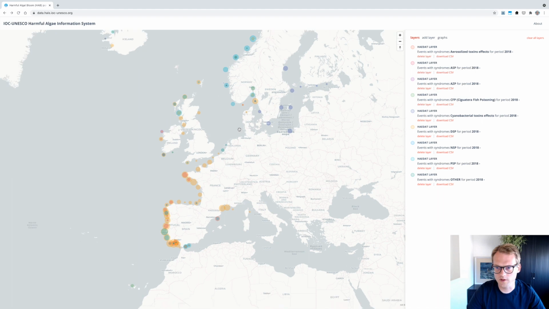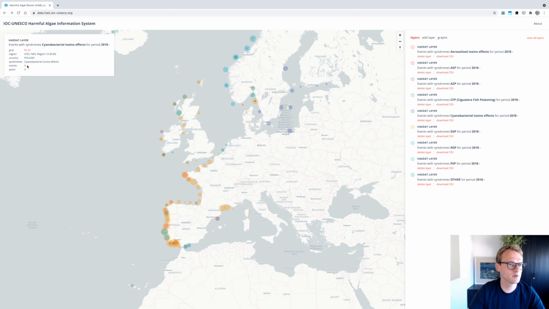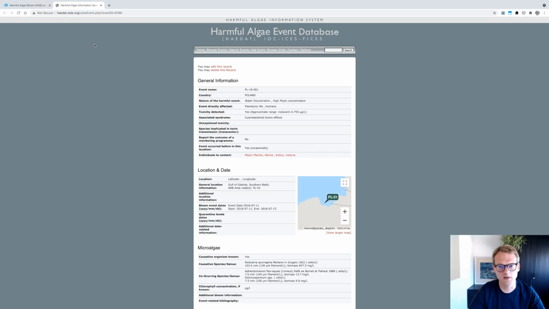If you want to know what a specific bubble represents, you can just click it, and then in the top left it will give you information about the events in that location. In this case we have cyanobacterial events in Poland. There are 4 events, so clicking this number will give me the event names, and then clicking the event name will take me to the HAEDAT page for that event.